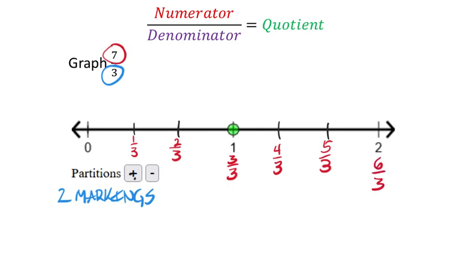Now you see the graph that I have is not long enough. I believe that they will be on the assignment, so I just need an extra marking somewhere over here. So I'd have to kind of extend that line, and that would represent 7 of the thirds. Each part is a third. We've counted 7 of them out, so I would take the point here that starts at 1, and I'd have to drag it over. And that's it.